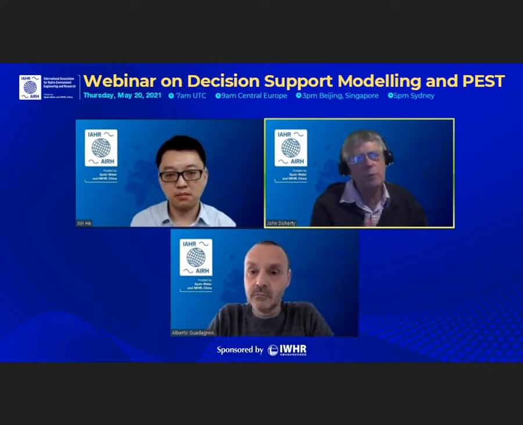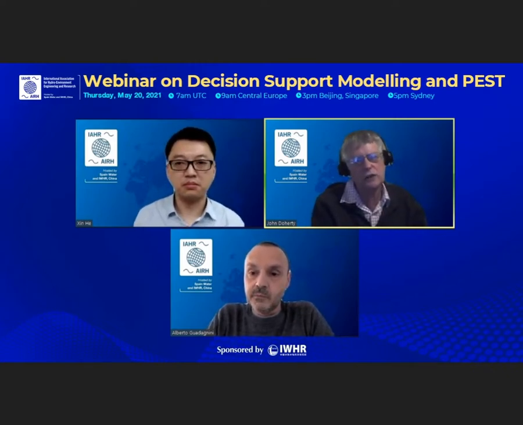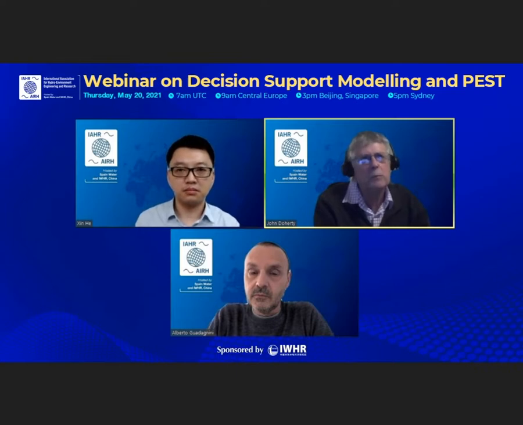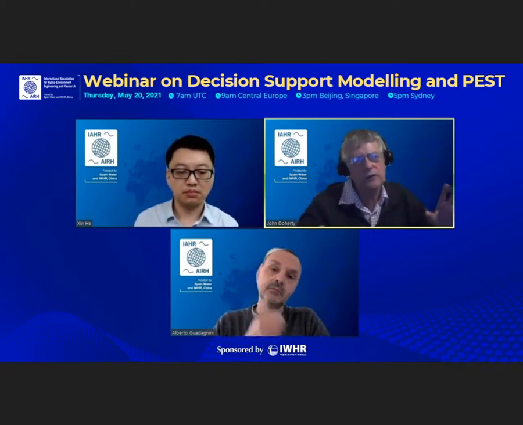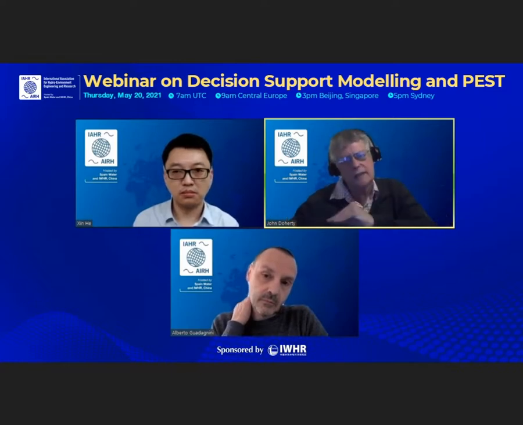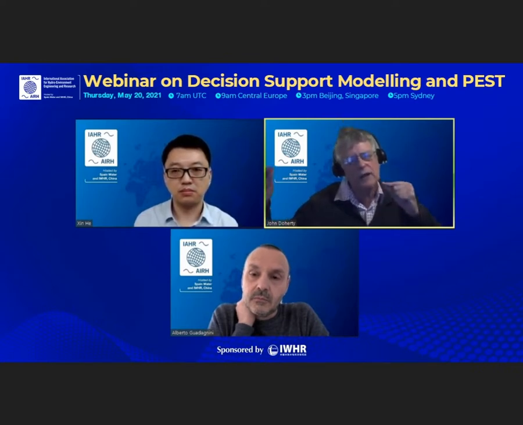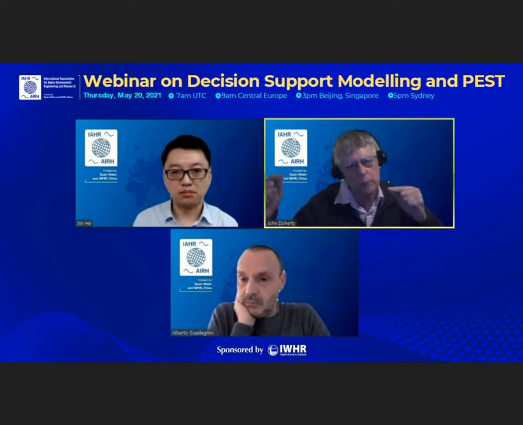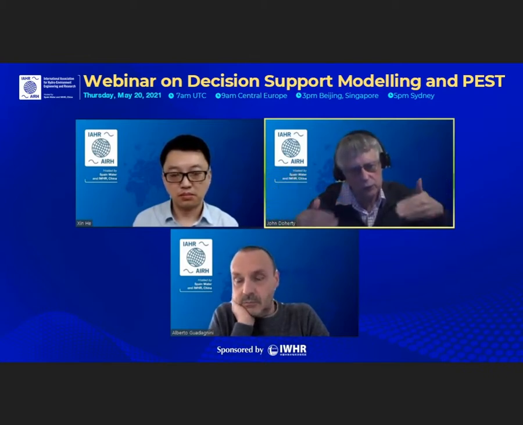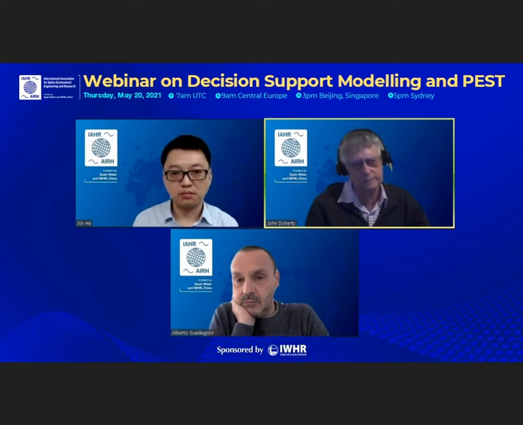Nothing's perfect. I hope I've outlined a few negatives in using PEST. Some of it is because of PEST itself. Some of it is because of the methodologies that it uses, and some is because setting up this whole parameterization and objective function definition thing is always going to be one of the hardest parts of decision support modeling, and it's the part that we get very little help from in current commercial or non-commercial software.